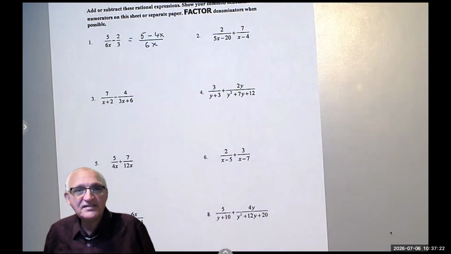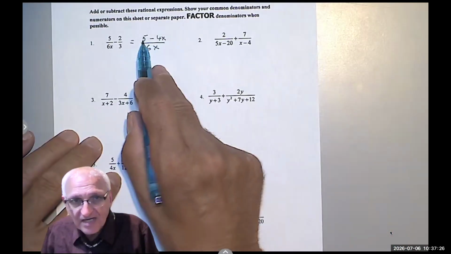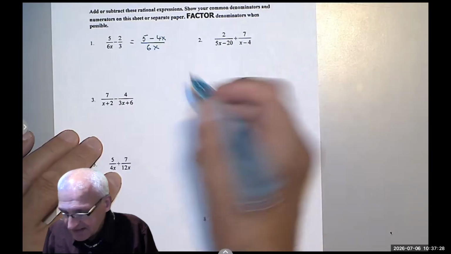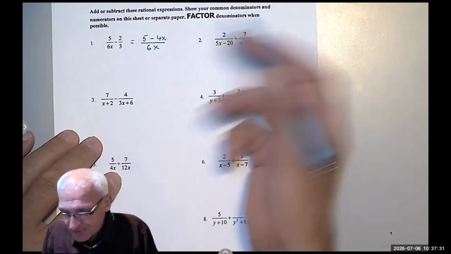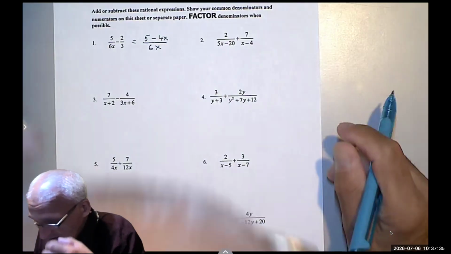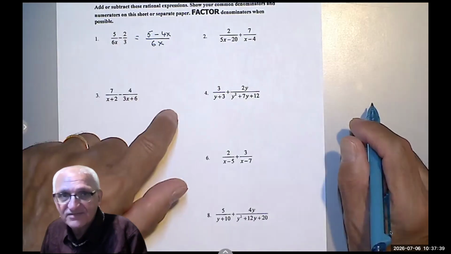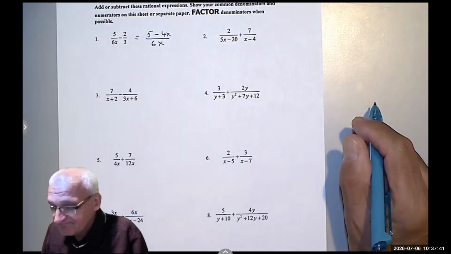You cannot simplify it anymore, because I don't have a 6 in the numerator, that's a 5. It's not divisible by 6. And there is no x in both terms, so I cannot divide this by x. So, of course, since you pick the correct LCM, you cannot simplify after that. If you pick the wrong one, then yes, you can.